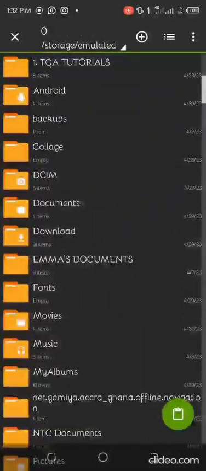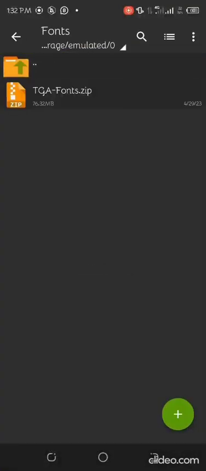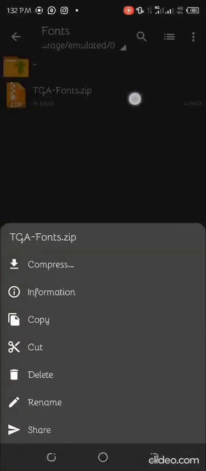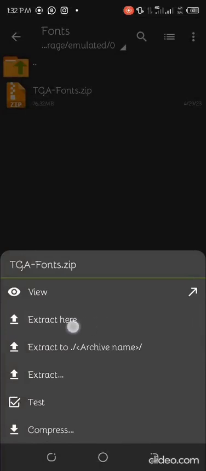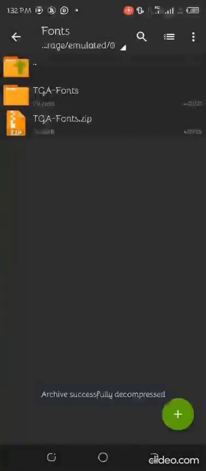Now you go through the same process, then you release it into your fonts. Now you tap on it once. Don't press and hold. You tap on it once, then you tap on extract here. It will extract all the files.